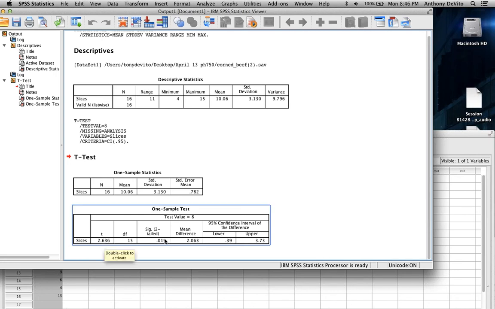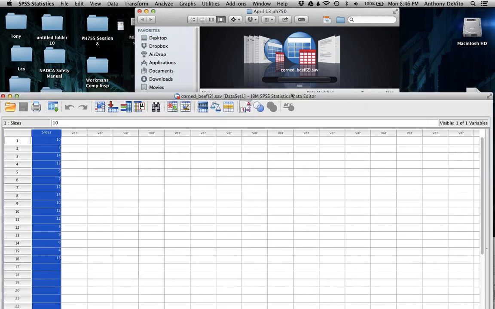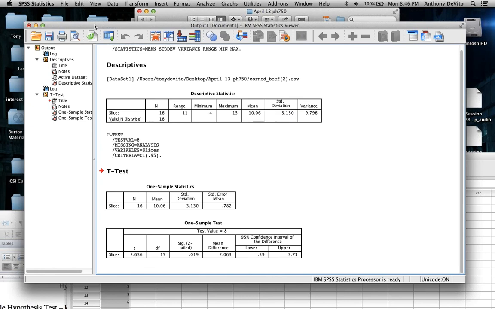So not only did it tell us that the chance of being wrong, the p-value, is less than 0.05, it actually gave us the exact probability. When you use a t-table, you don't know what the probability of being wrong is. You only know it's more or less than 5%. That's what the critical value of t tells you. But you don't know if it's 4% or 3.5%. SPSS actually gives you the exact value, just like you would get if you calculated a p-value using the z-table.